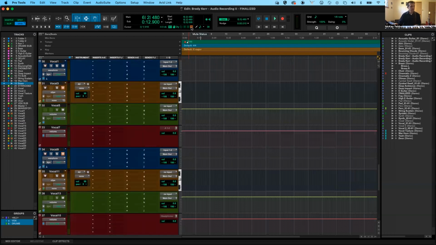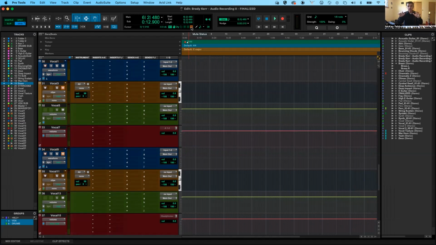The reason is mute is an effect that you can automate. You can use automation for it. So you can create an automatable muted track where maybe parts are muted and parts aren't muted. So because of that, you cannot use that button to unmute things, but you can use the S button to unsolo things. So it's important to remember that.